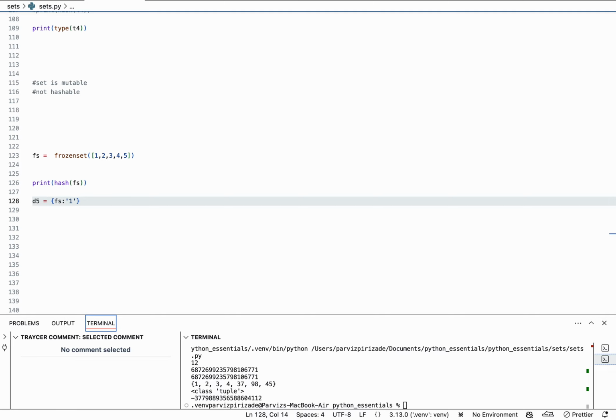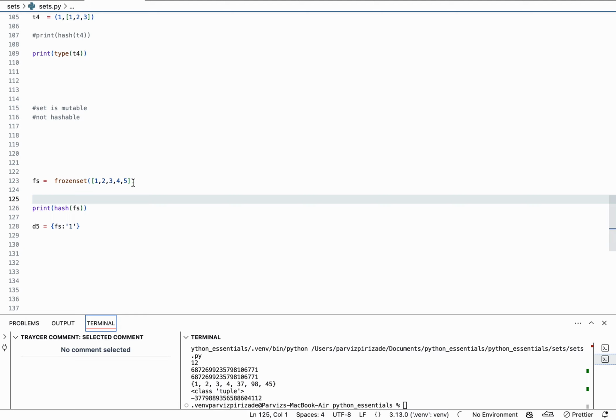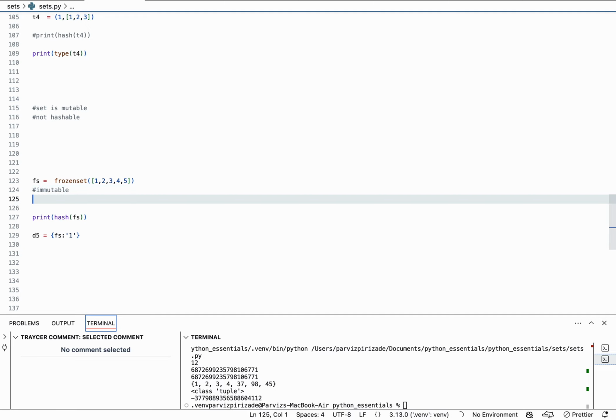Well, yeah, the documentation actually says that the frozenset type is immutable and hashable. Its content cannot be altered, so it can be used as a key or as an element of another set. So in this case, the frozenset is immutable and hashable.